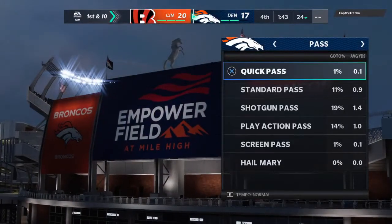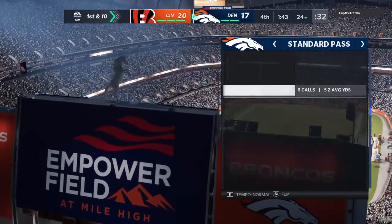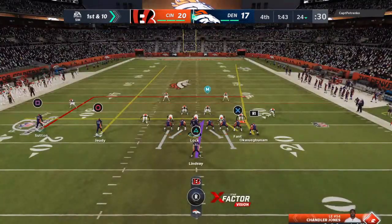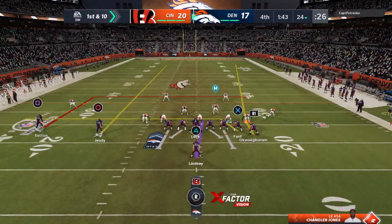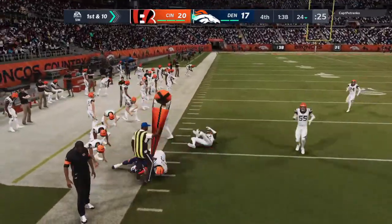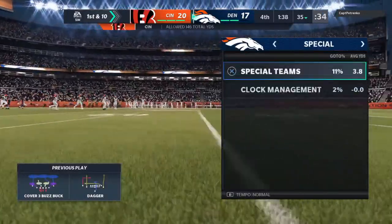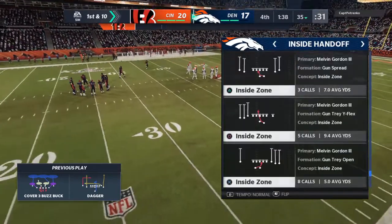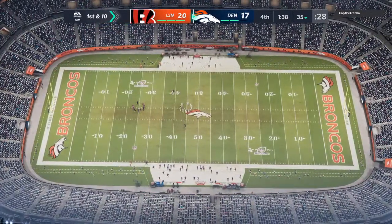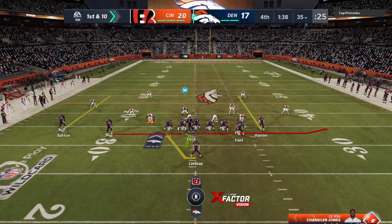On the return, the Broncos take over 1st and 10 at their own 24-yard line. Denver offense at the line, ready to go, and a tight game after punting last time. See if they can get something going on this drive. As they head to the field now, with the game this close, you've got to feel there's a sense of urgency for them going on offense right now. But they have to do it without letting panic creep in and affect their play. 1st and 10 at the 35-yard line.